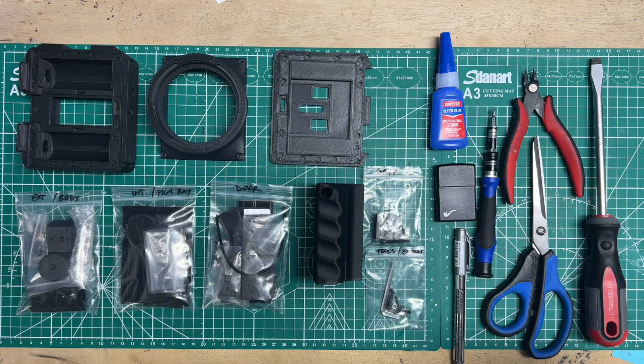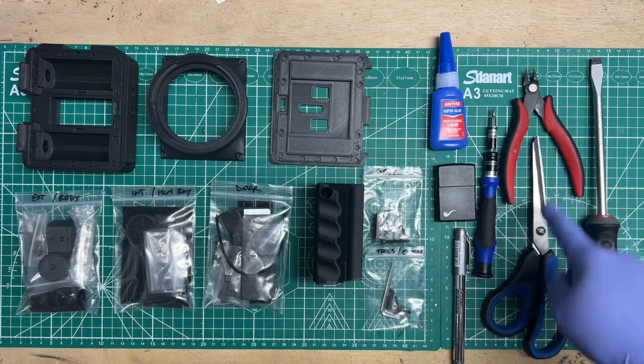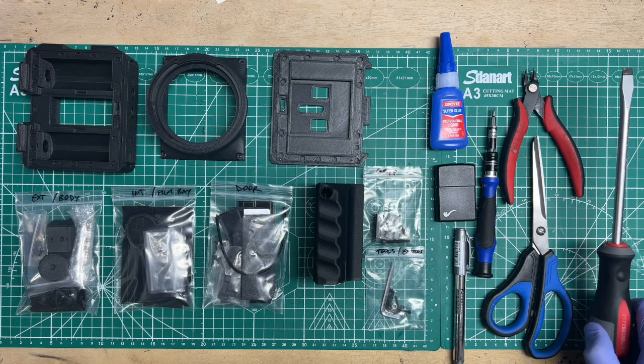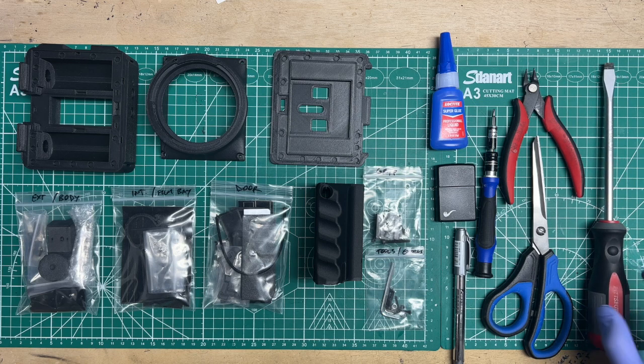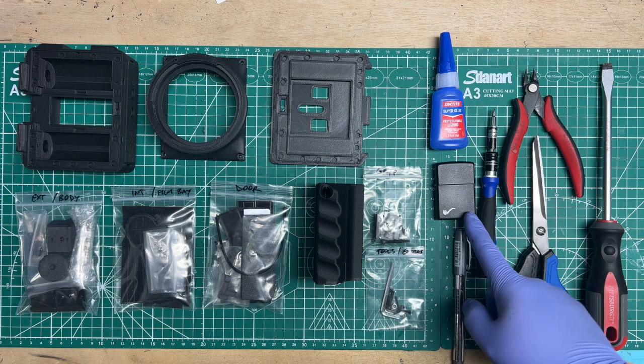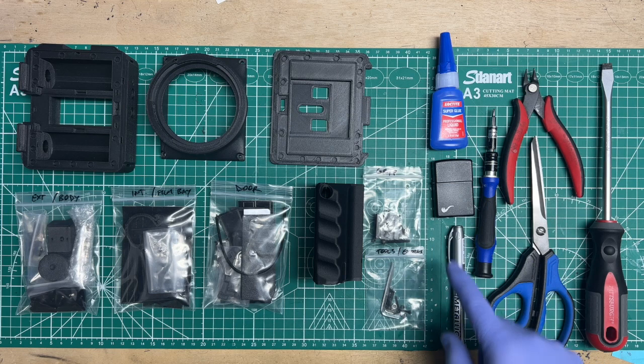For the tools that you need, in the instructions I mentioned that you'd need CA glue, a screwdriver, and cutters or scissors. What I did not mention is that it's pretty handy to have a big beefy flathead screwdriver for the tripod bushings, a lighter for the door hinge, which is technically optional. I'll show you another trick if you don't want to do that. And then this marker pen, silver, gold, white, whatever you've got, to mark the bungee cord for cutting. But you may not need that if you're going to omit the lighter method.